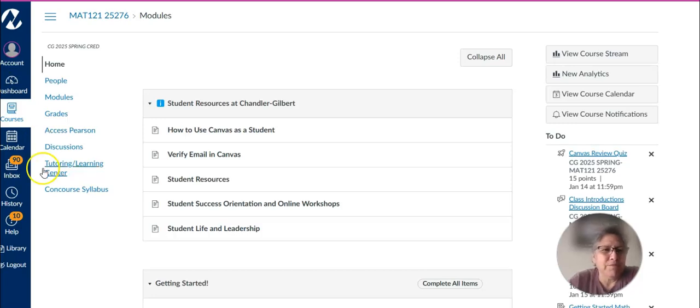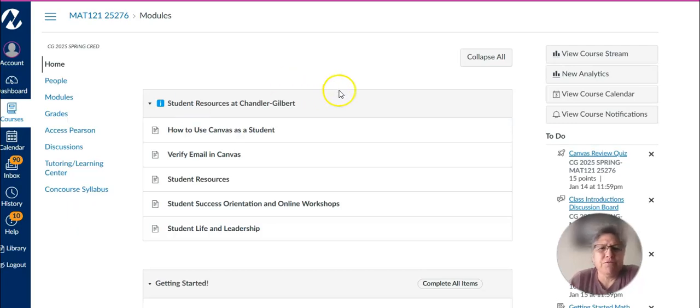As you can see, we are in the actual course, so not in the app and not in your to-do list. You actually want to always click into your course, preferably via laptop or computer, because that gives you a much larger visualization of things. But if you do have to use a tablet or phone, just make sure that you are fully into the course and not navigating by simply using your to-do list or the calendar in Canvas. Those are helpful aids, but they're not going to provide you with the information that you really need.